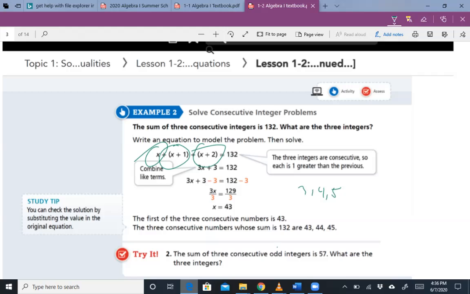Now let's focus on odd integers. Odd is 2x plus 1. And then vice versa, you're adding 2 more to each number. So like 2x plus 3 as an example, and then 2x plus 5 as another example. The same goes for even. I'll put this here on this side. Even, 2x plus 2, and then 2x plus 4 as examples, if you want 3 consecutive even integers.